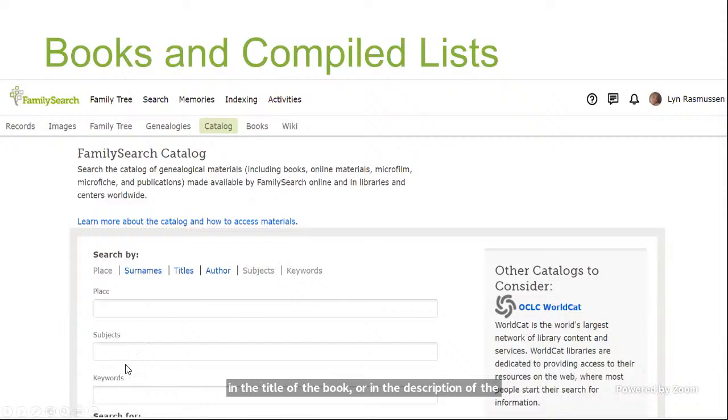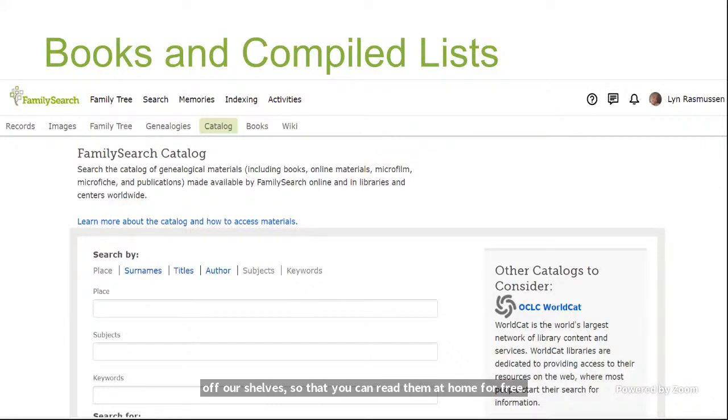So you can bounce back and forth using different keywords with different subjects to try to narrow down the books that you're looking for. Once you find a book, it may be digital. If it's not in copyright, then we have worked hard to get books digitized from off our shelves so that you can read them at home for free.